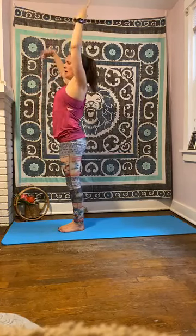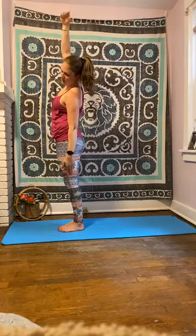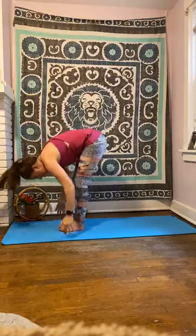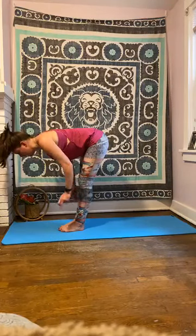Breath in to come up. Exhaling to the left, reaching in that direction. Inhale to lift, maybe you look up. And then exhale to fold, or maybe swan dive, splitting the palms. Breath in, halfway. Big breath out.